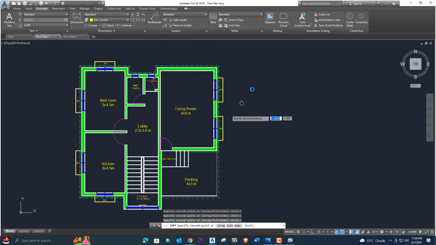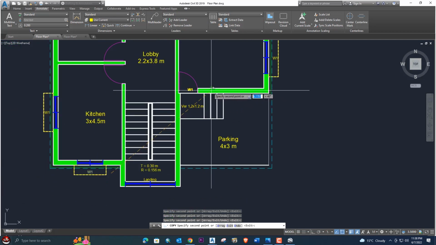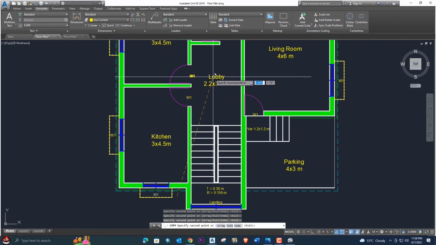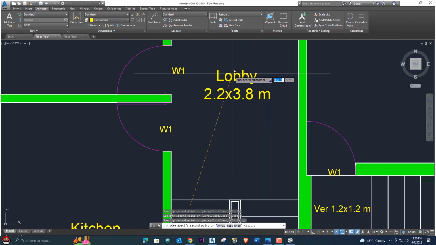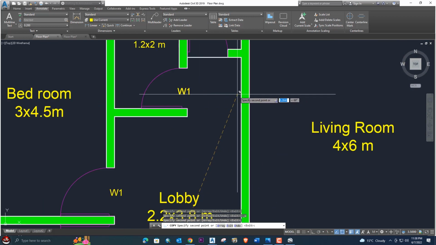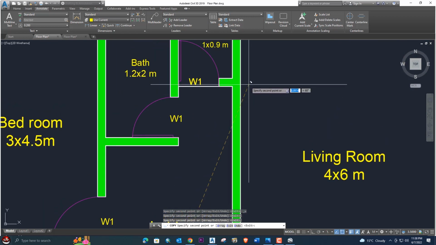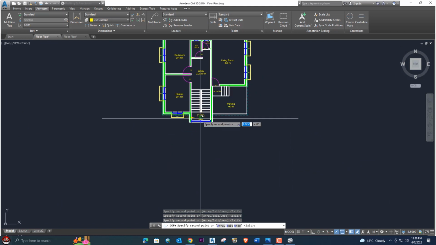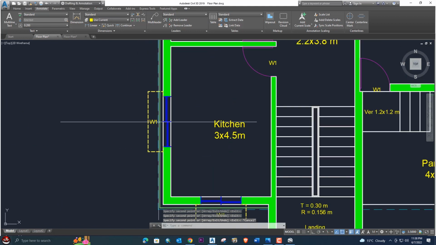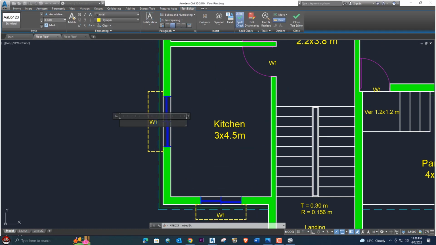Okay, and here we will add the door D. Okay, door, here door, this one also door, and also this door. Okay, and also this door. So this is edit. Okay, let me change now. This should be window 2. Okay, window 2.